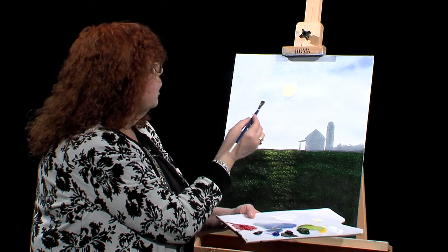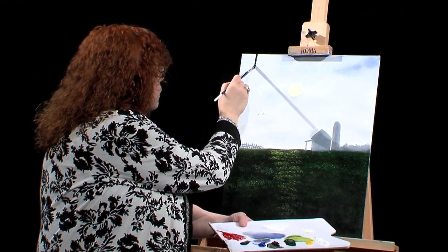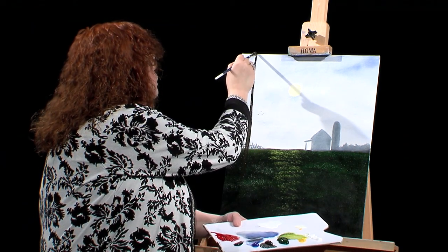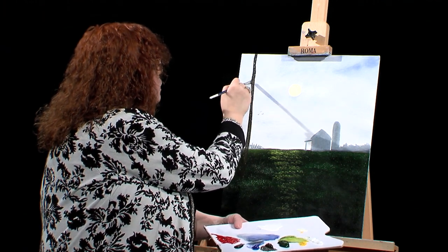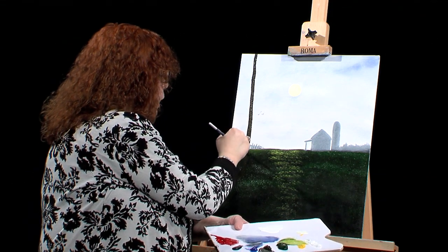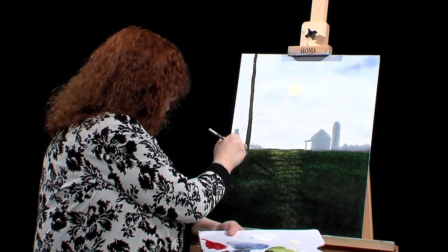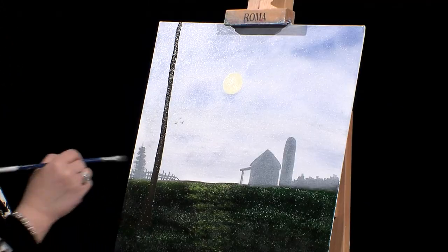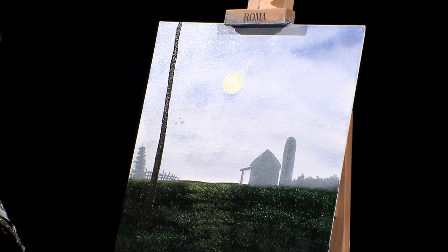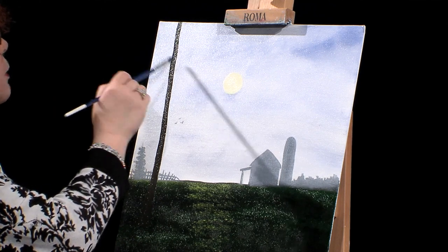So what I'm going to do is put a tree right about here, I think. And look at that, whoop, coming right in there. All right, I will go over it again. And I don't want it straight. I can paint it straight if I want it. I'm purposely picking up the brush and trying not to make it so straight. All right, so I'm making the base. You can see I'm making that base a little wider. Now, putting that tree in gives a nice dimension, more depth to the painting, okay?